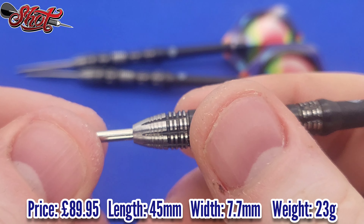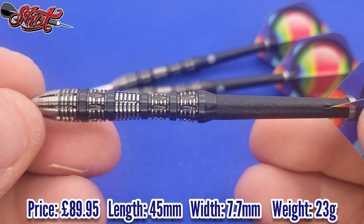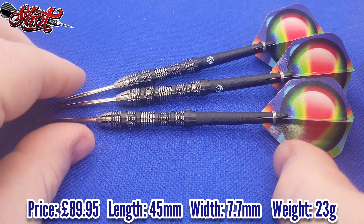Let's quickly grab the dimensions. The length from where the point meets the barrel to where the end of that taper is: 45mm - that's the 23g dimension. The width at the maximum point is 7.7mm, before the taper goes into that scallop. That scallop is very comfortable for the hand in the grip - it just rests in very nicely. I'm gripping right at the back, so I've got that thrust point right at the back as a consistent reference point. The grip is continuous, so it's going to suit anybody who likes a front-loaded dart.